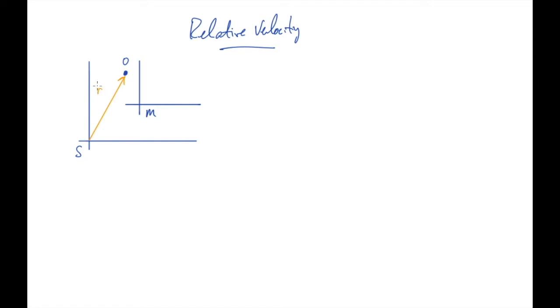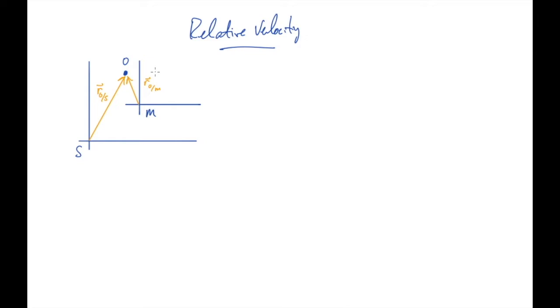And it is the position. We're going to have some notation here to keep track of what we're looking at. This is the position of O with respect to the stationary frame. So notice my subscripts here. This is the position vector, the object that's being tracked, and the reference frame that's being tracked from. So this is the position of the object as observed from the stationary reference frame. Okay, now let's draw the other one. From the moving frame, we have this position vector, and that is going to be position of O relative to the moving frame.